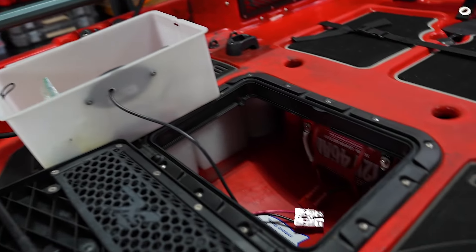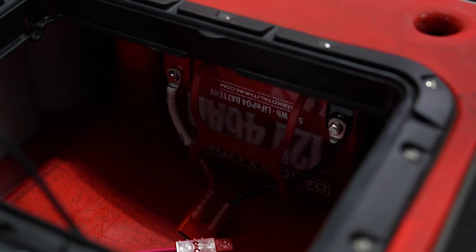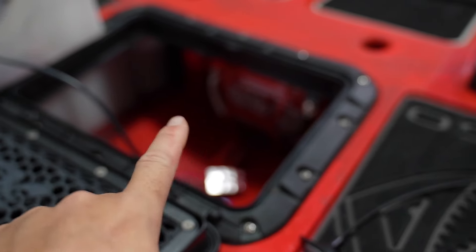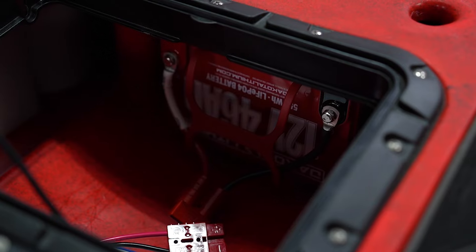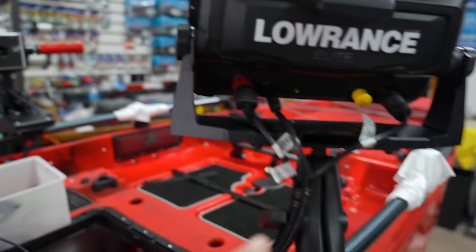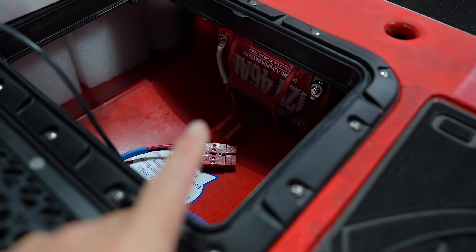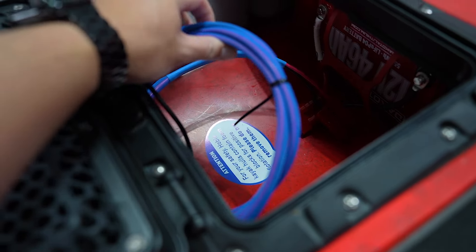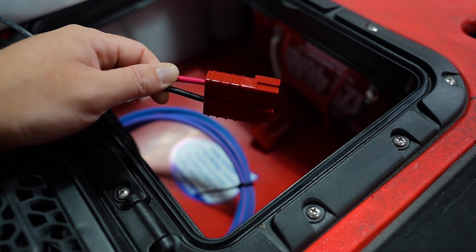One new thing I'm trying this year is running two batteries to help isolate my power so I don't have voltage drop. The 46 amp hour fits right underneath the seat between the seat posts and the scuppers — that's the perfect place. I still need to put foam in between so it doesn't get damaged. This battery supplies both of my graphs and my lighting, while the 25 amp hour will run my Active Target module.